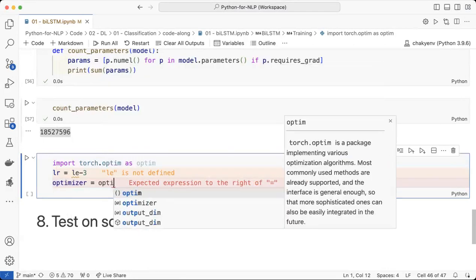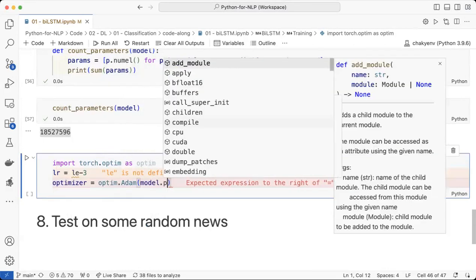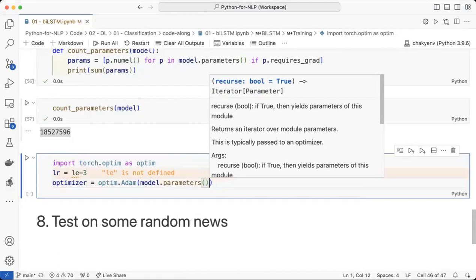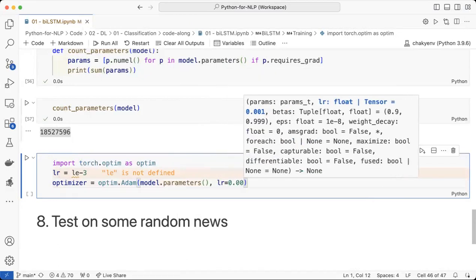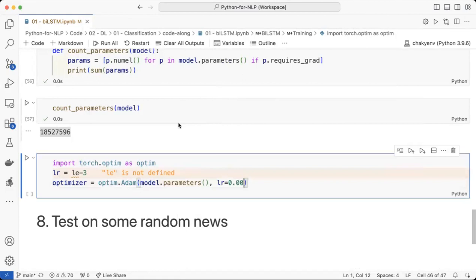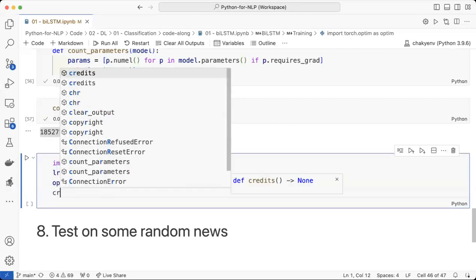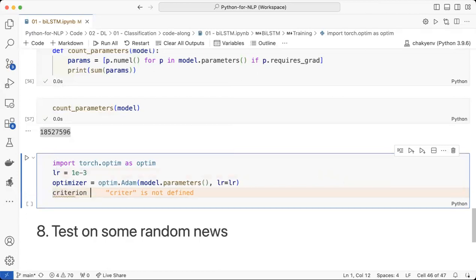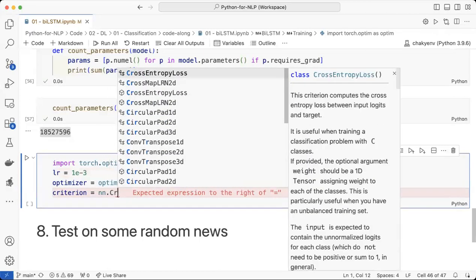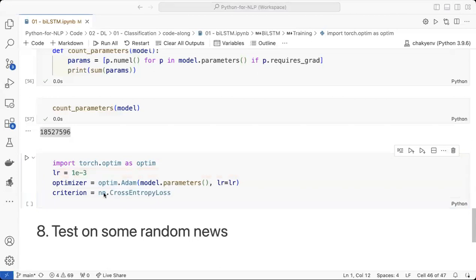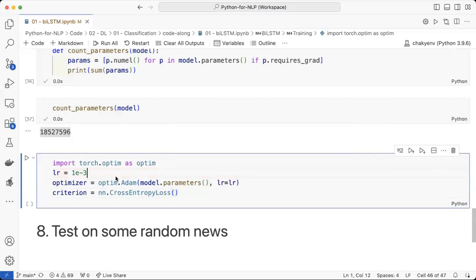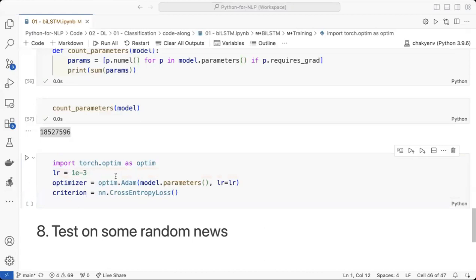Optimizer equal to optim.Adam(model.parameters(), lr equal to 0.001. Okay, I already have lr, right? Good. And then the criterion is equal to nn.CrossEntropyLoss. All right, so that should be it.